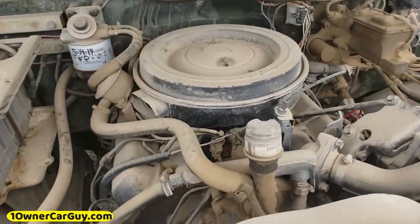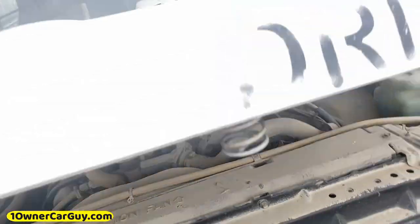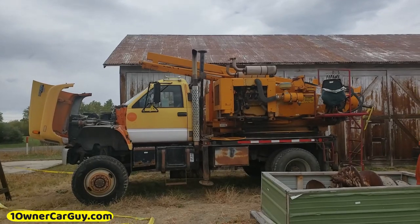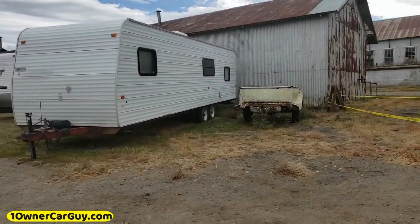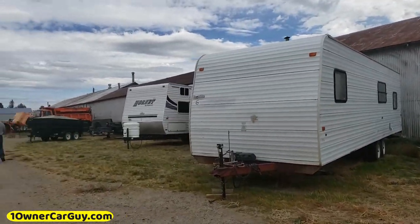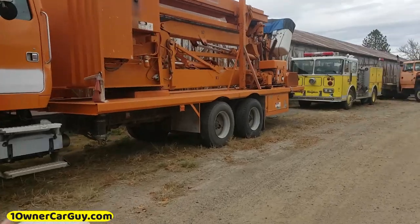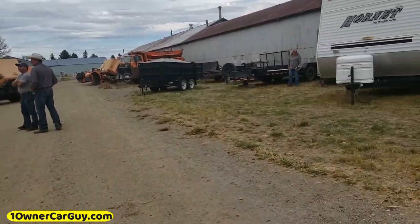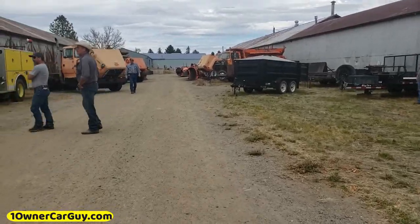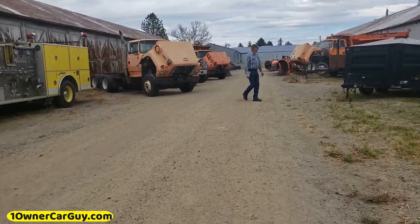Still got it. Big old diesel. Alright, I don't know where I'll dump this in, but I thought it was over. But they had a lot more stuff here. These trailers, they got a mold disclosure and stuff you gotta sign. Not really interested. I am interested in this, but it's honestly a big job, so kind of disinterests me a bit. Guys should buy a horse trailer. They make a lot of money.